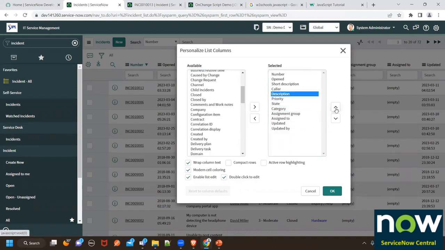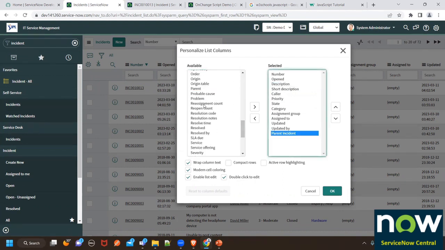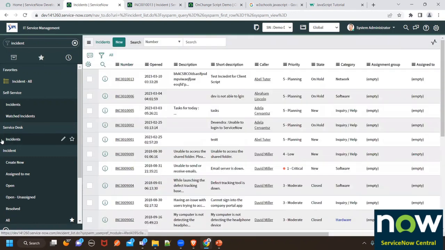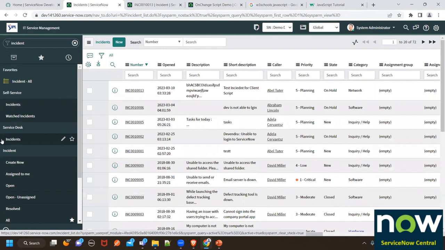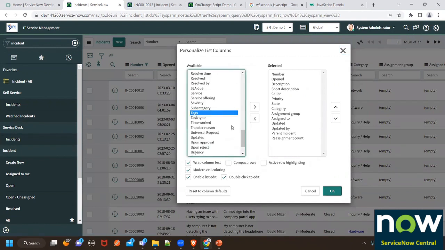And in list view, there will be these default fields which are available, but you can always drag and drop. You can double click, or click an arrow, and put that field here. This will also come up most of the time when you are working as a ServiceNow admin. You'll get a lot of tasks wherein somebody will say, hey, I'm not able to see the priority column here, can you add that column for me? You can directly add it, just select that column and push it here. Let's say you are not able to find that column. That is another story: how do we go in the backend and personalize this entire list?